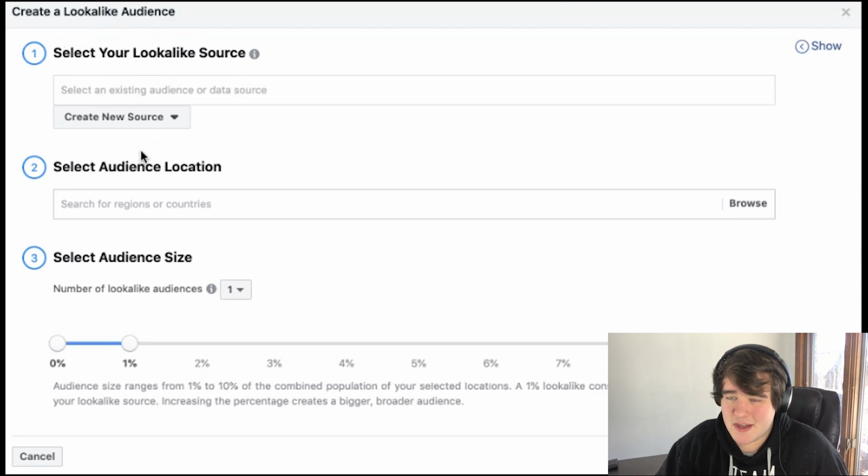So you can see that instead of one slider here, now you have two. And you can choose which amount. You see where it says number of lookalike audiences, it says 1. If you change that number to 2 or 3, you'll get more and more sliders, and that's basically called an advanced lookalike, or it used to be. Now it's just kind of a normal lookalike. But this is the new interface, so there's 2 little dots right there that you can click and drag wherever you want. But I'm going to show you the difference between the different audiences.